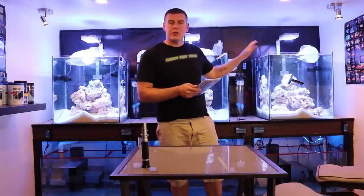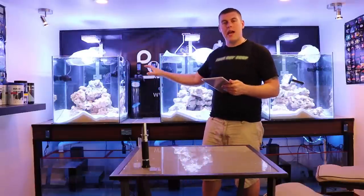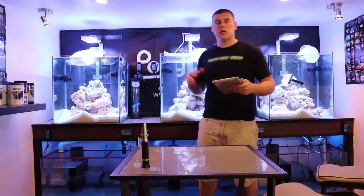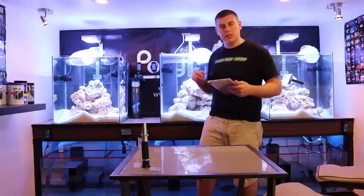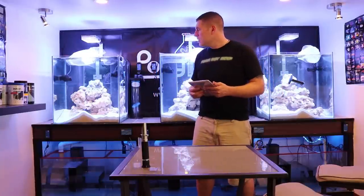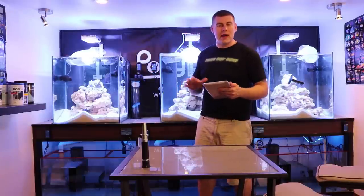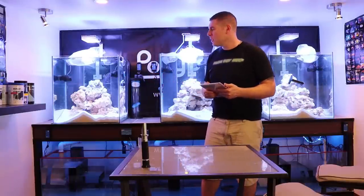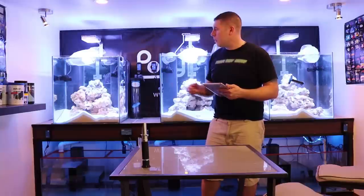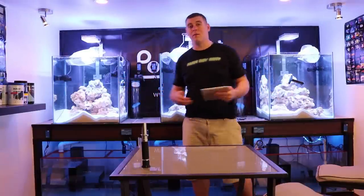So these three tanks, we're gonna put a yellow tang in each one, and as we go we're gonna learn a little information about these yellow tangs, and we're gonna keep adding all kinds of different marine fish to these tanks, and then we're gonna start into the corals and learn all about different corals and different techniques. So these tangs, they've been acclimating, so make sure you always acclimate your fish. You don't want to shock them. You want to make sure you're having the best environment possible as well. Right now, they're almost done acclimating, and then we're gonna place them in the tank, and we're gonna learn a little bit about them, guys.